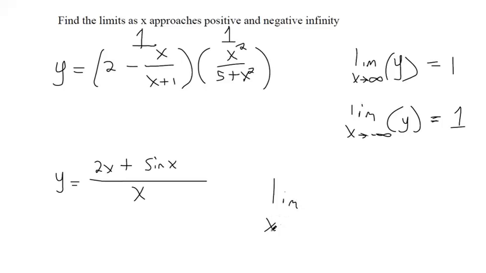Okay, down here, the limit as x approaches positive infinity of y. So you're thinking about plugging in like a billion in here for x. And look, sine of x, that's why we study it in pre-calculus, sine of x can only go between negative 1 and positive 1, right? This can only fluctuate between negative 1 and positive 1. We don't know where it's going to end up if we plug in a billion, but we know it's not going to be that big. 2 times a billion is 2 billion. And so 2 billion plus whatever this is has a minuscule effect because it's only between negative 1 and positive 1. So it looks like we got 2 billion divided by 1 billion. So this limit is approaching 2.